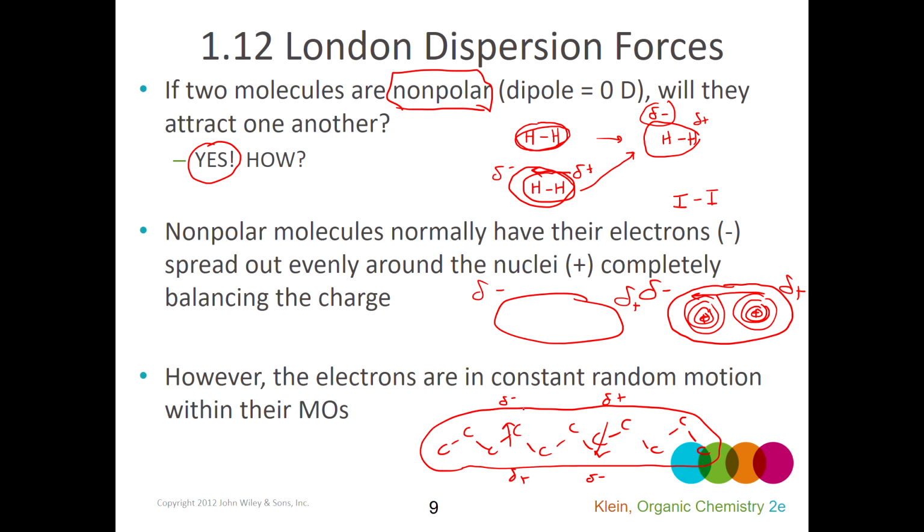So London forces become especially relevant when you have lots of layers of electrons, so they can shift very readily to create large quantities of partial charge temporarily, or when you have complicated molecules with large electron clouds where shifting can occur locally in different areas to create lots of tiny little partial charges to attract the neighboring molecules with. And this occurs because the electrons are a fluid that can constantly be in motion and shift around within their molecular orbitals.